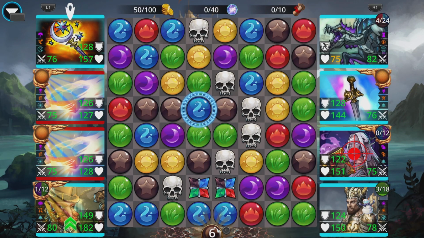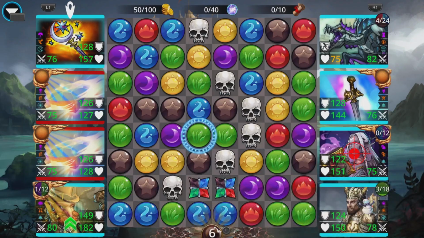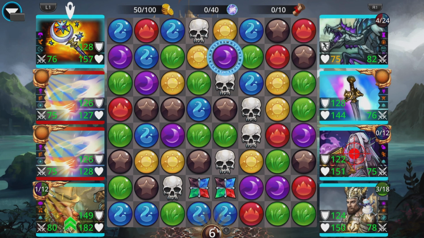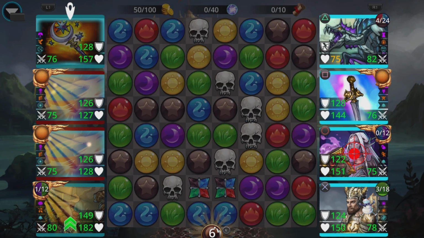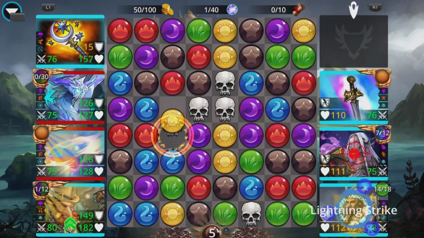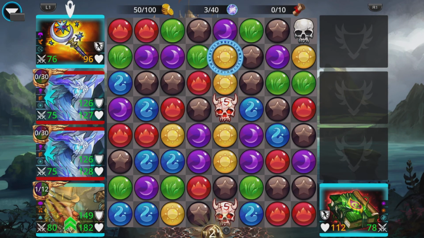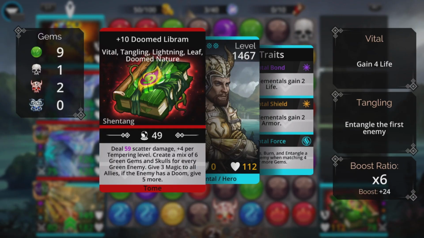Convert purple to green. Well, should we do this anyway? I'm going to convert 5 skulls to Doom Skulls. Yeah, just check around anyway, but I think it looks safe. Well, Megavore's just dead. I should have checked that first. We survived that. Oh, and the hero's still lingering around like not a bad smell, but this can be dangerous because they can actually loop.